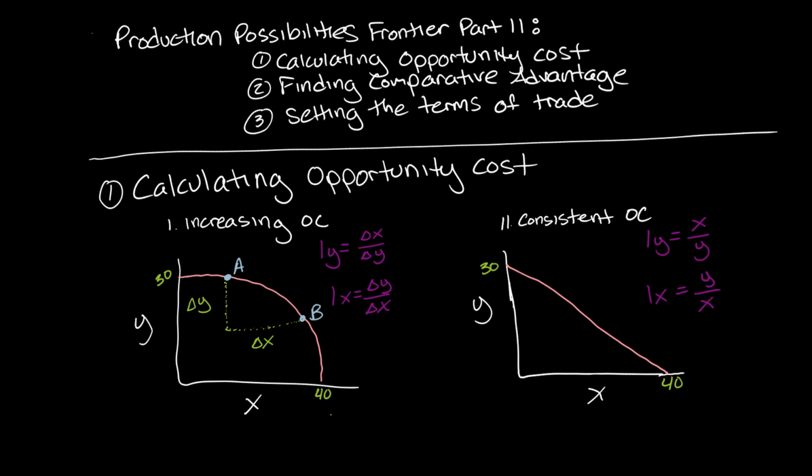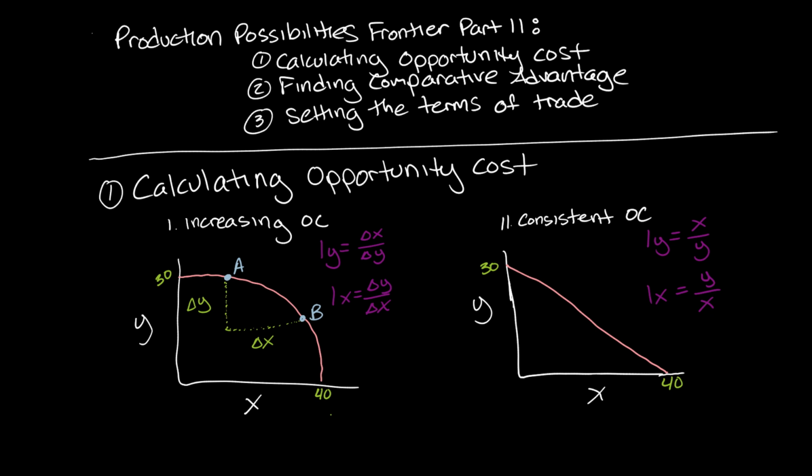Taking a look at the line with increasing opportunity costs in our imaginary scenario over here, we've got point A and point B, and we're being asked to calculate the slope of the line to basically find opportunity cost between point A and point B. In order to figure this out, I'm basically going to need to figure out fish to coconuts and coconuts to fish and calculate those ratios.